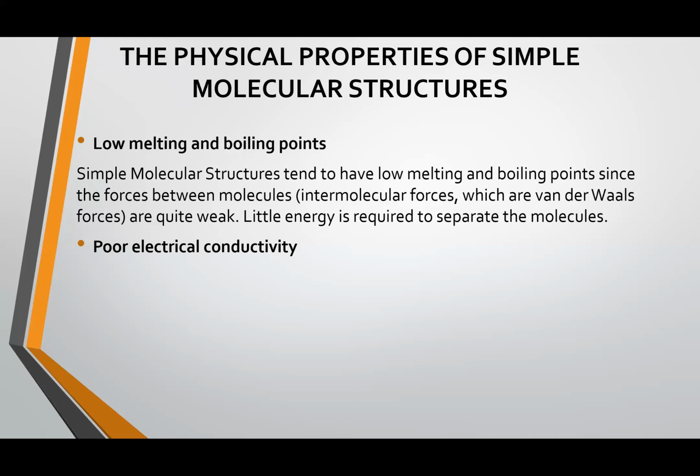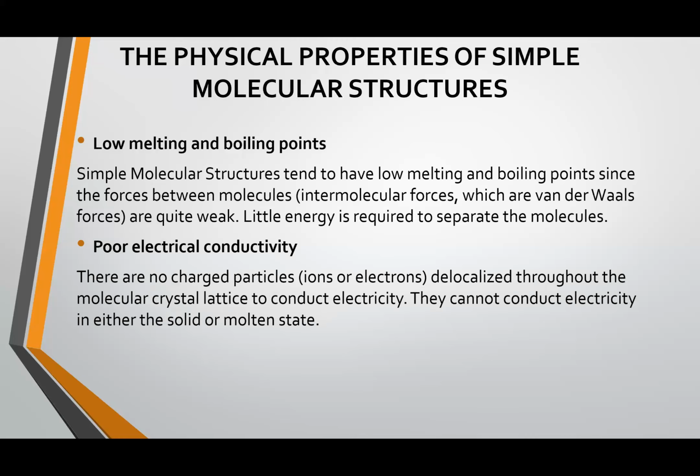The other property is that they have poor electrical conductivity. Why do they have poor electrical conductivity? This is because they have no delocalized electrons. And even when they are dissolved in water, some of them do not separate into ions. Why? Because they don't contain ions. So they cannot conduct electricity because they don't have either delocalized electrons or free moving ions, which can be produced when they are dissolved in water.